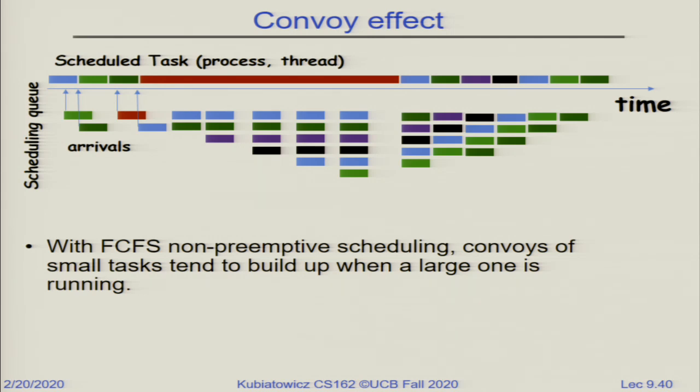Yeah, so what you can do is you can build a model. Heck, this is the machine learning era, right? You can build very simple models that look at the previous burst times of a particular task, and you can come up with a prediction of how long it's going to be. We'll talk about that in a few slides, okay? But that's about the best you can do. The thing to get out of the convoy effect here, by the way, is not that what I need to do is predict the future.